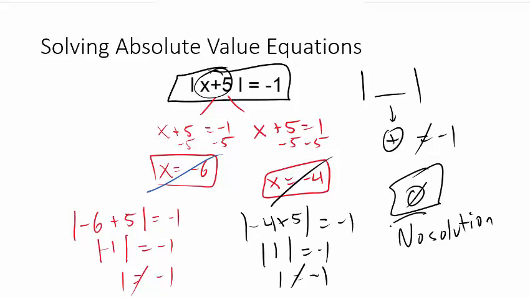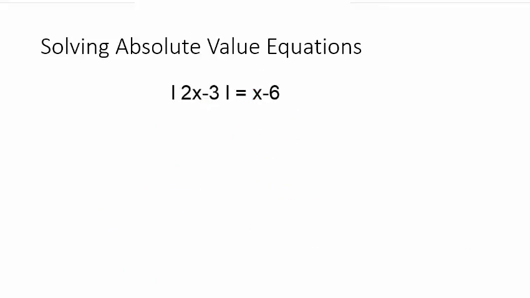There is no possible number you can plug in for x that will ever make that statement true. Okay? And that's why we go back and check our answer. If you check your answer and both answers don't work, you either made a math mistake somewhere along the way, or you might be looking at a no solution problem.